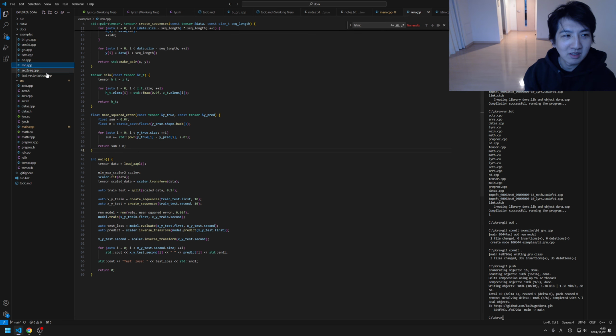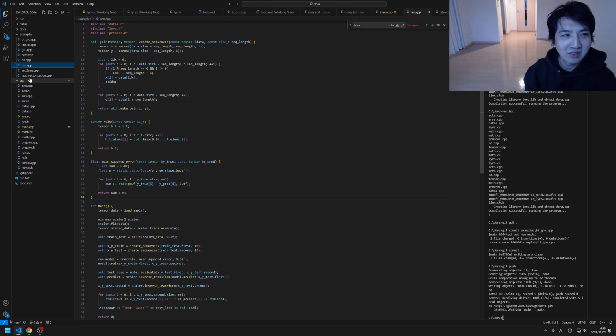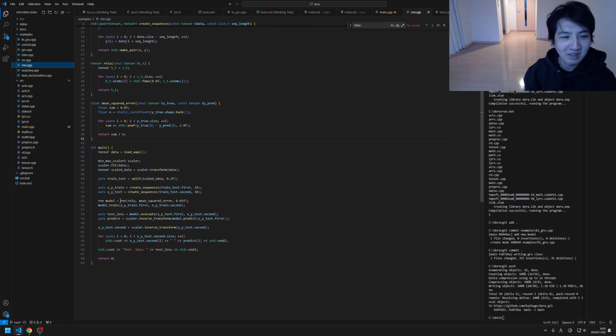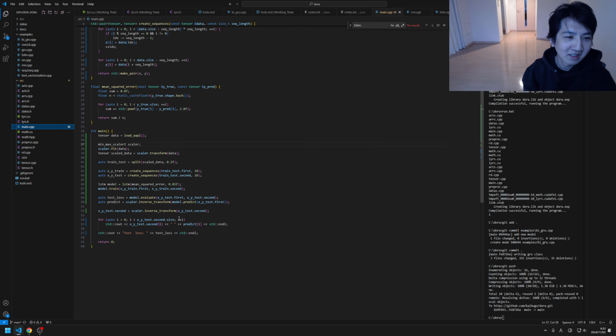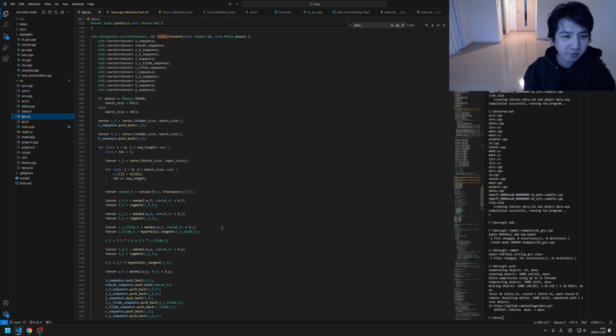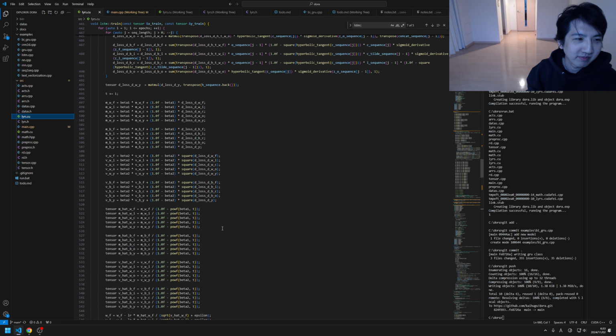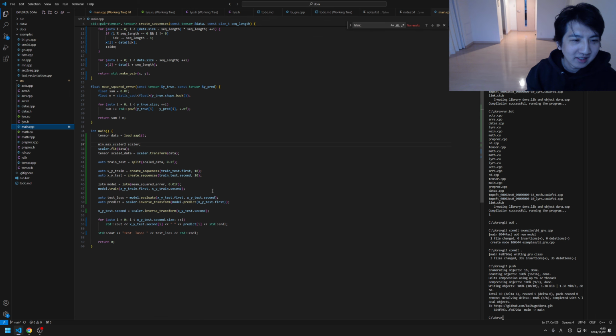So if we were to compare the codes, it's almost identical, except this time I'm going to be using the LSTM class. Like I said, it's almost the same as before.